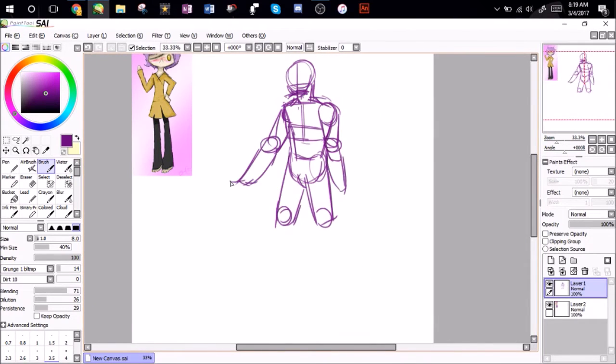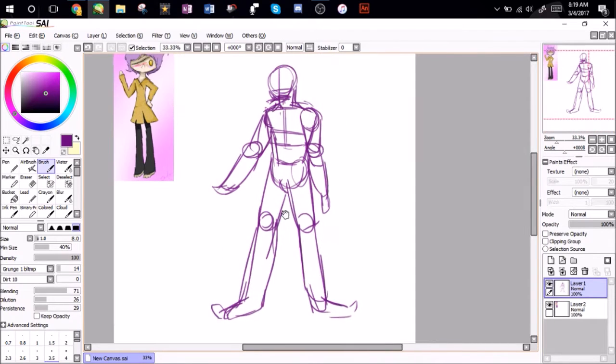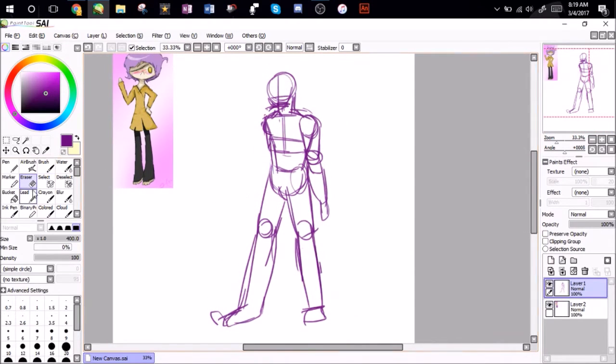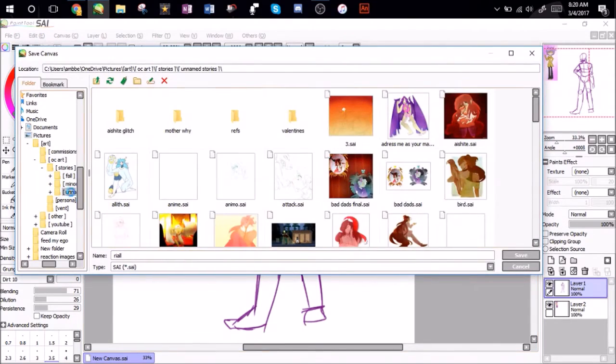So the first thing that I did when we were designing him to make this more obvious was to add to his body shape. I made him sort of a runt with a shorter stature and these scrawny limbs as compared to the rest of my OCs, as if he was malnourished, because if he was, he wouldn't grow too much, and you'd assume that a homeless kid would be malnourished.